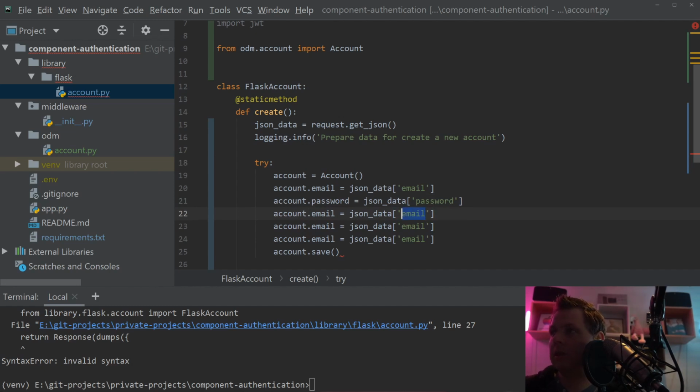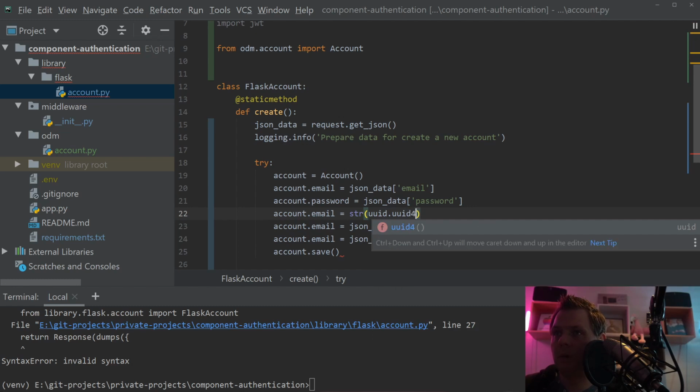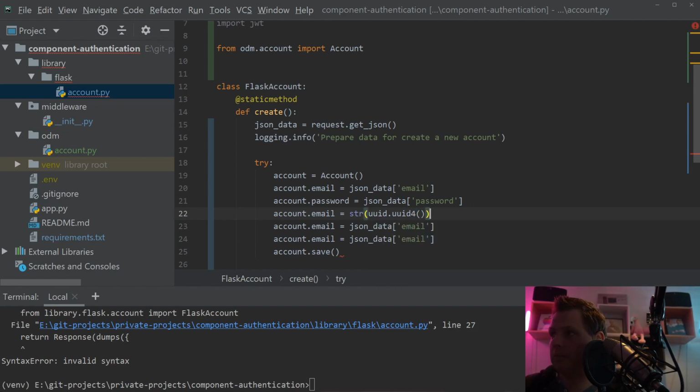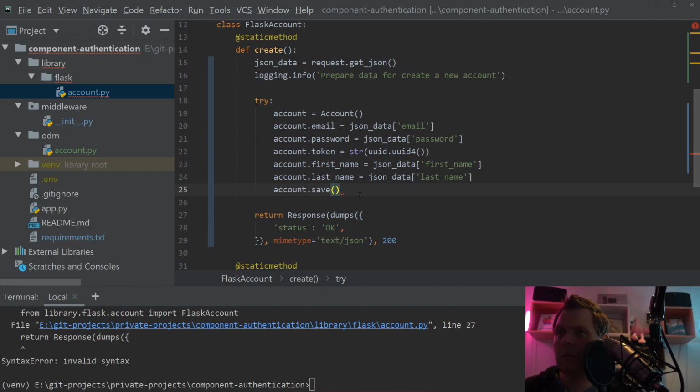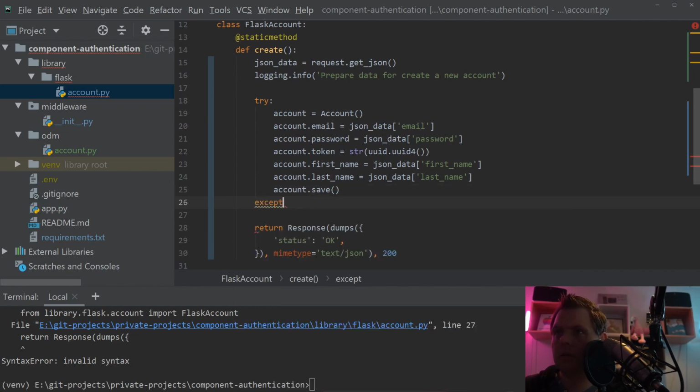And then we need to say str(uuid4()), and that's the token. And then we need the first name, last name, and of course if we save this, I want errors here.